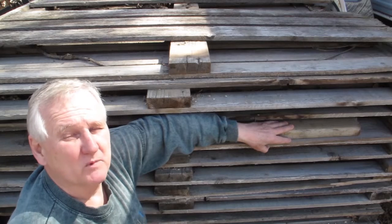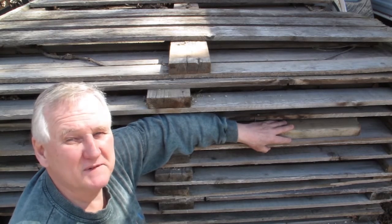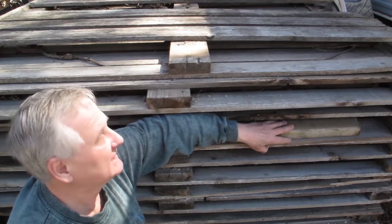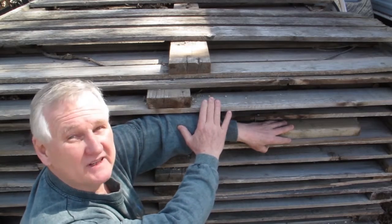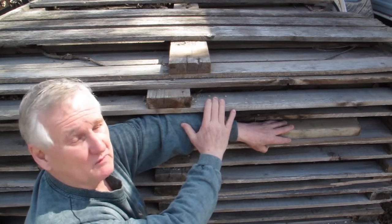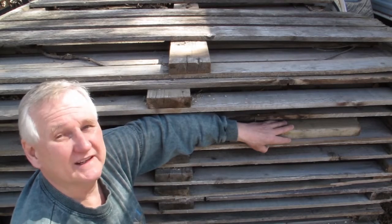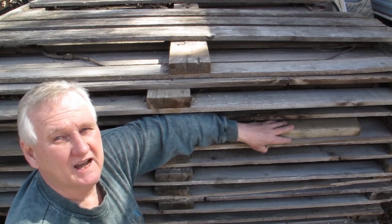The first step is to find your barn board. I was fortunate — I had a father-in-law who had an old fence and an old shed that had to come down. Plus friends put me in contact with someone who was also removing a fence. So I got authentic barn board. Most of my wood is 30 to 60 years old. The next step is to tear this apart, which is a ton of work, and remove all the nails — you don't want to hit a nail with a saw or router at a later date.